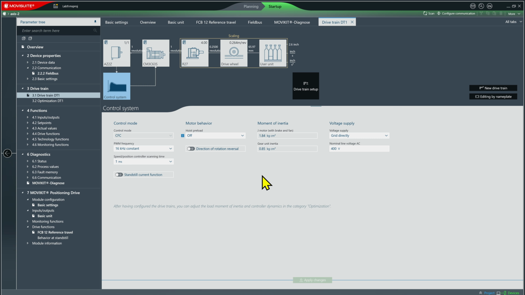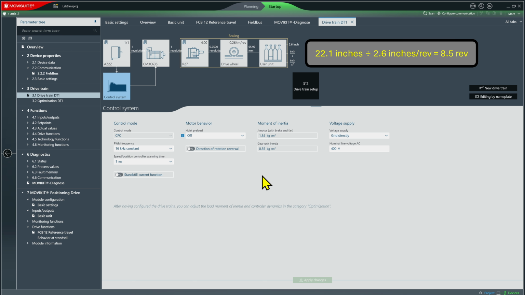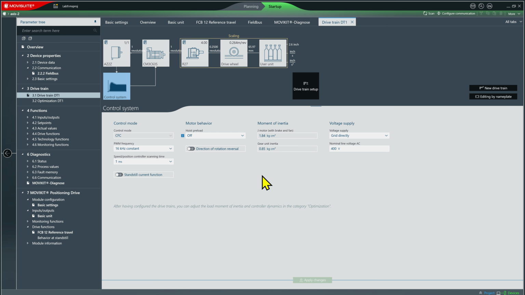If I said I want to move my application 22.1 inches, how many rotations will the motor turn to make that happen? Well, if it's 2.6 inches per revolution, then I can take that 22.1 inches that I want to move, divide by 2.6. The answer is about 8.5. So the motor should turn 8.5 revolutions. What we're going to do is run the motor really slowly so we can count those as we go along.